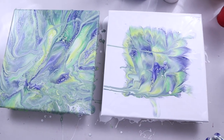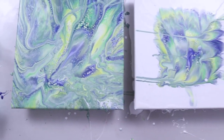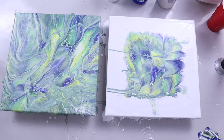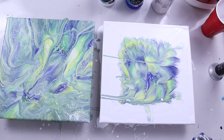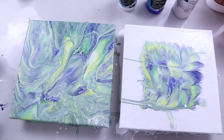All right, so what did we learn here? First of all, I used too much paint. These two paintings by themselves would have needed 6 ounces apiece, give or take, but together I probably only needed a total of 8 ounces of paint to really make this work. So I probably would have used much less paint on the main painting.